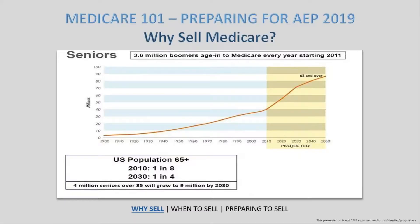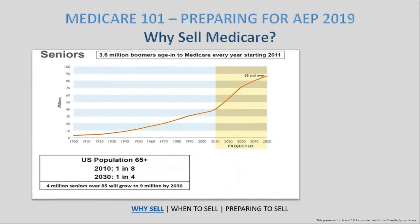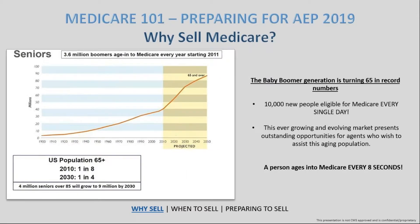To get those residuals you want to make sure the market is stable. By the year 2030, one in four in the U.S. population is going to be over 65 — 25% over the age of 65. The pool is growing consistently every day, with 10,000 new people becoming eligible for Medicare every single day. That is just an amazing number.